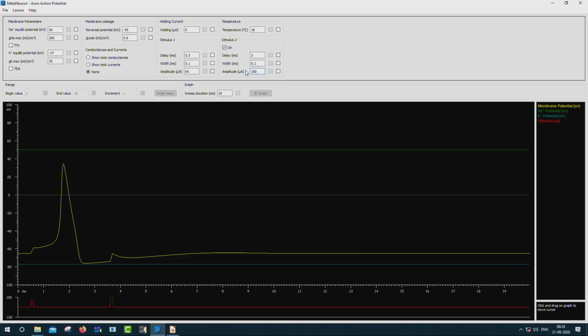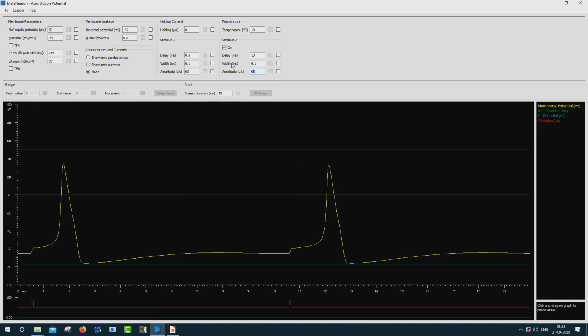So this is a very important concept: once an axon fires, it takes some time to recharge the capacitance, because the charge of the resting membrane potential lies on either side of the cell membrane. So there is a period where it's absolutely refractory, regardless of how high you make the stimulus, it will not fire. After some time, it will fire, but you need a higher threshold. The amplitude needs to be higher. And after about 10, it comes back to normal.